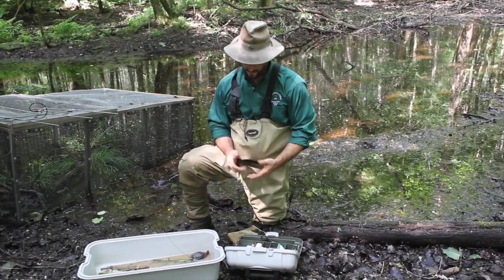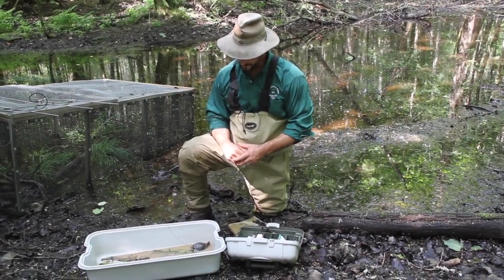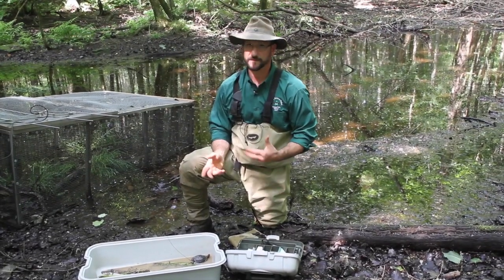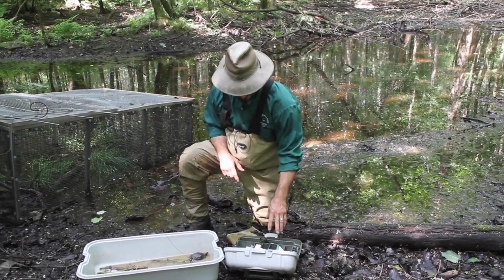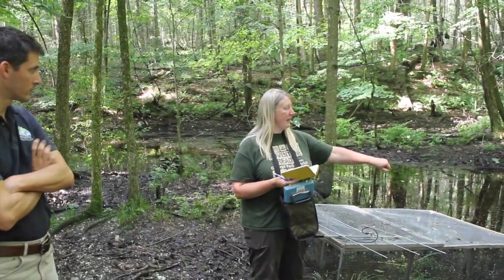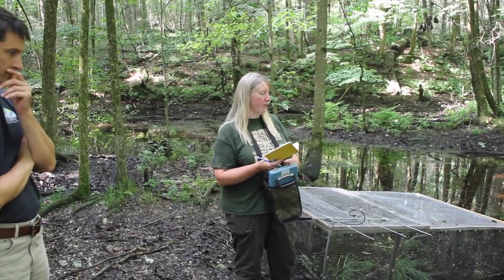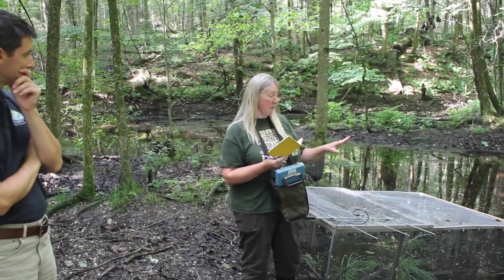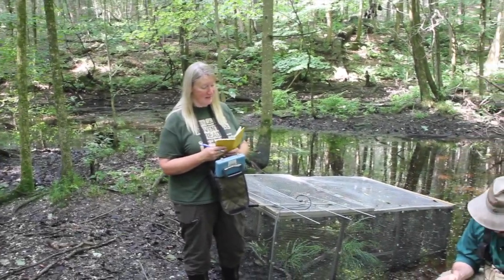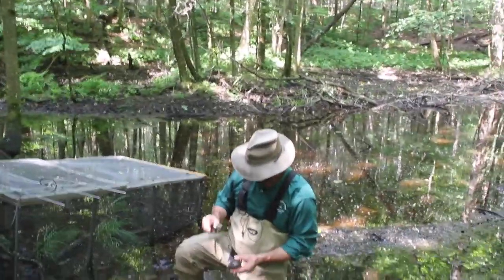So oftentimes, when we're doing some of the other things with them, we do wear gloves occasionally. I'll wear gloves if we put in pit tags and things like that. Usually when I'm tracking, when I find where the animal is and I hone in on the area, I don't even pick it up or dig around for it. I just note it's there and it moved since last time, so it must still be alive. That way we're not 100% on it.